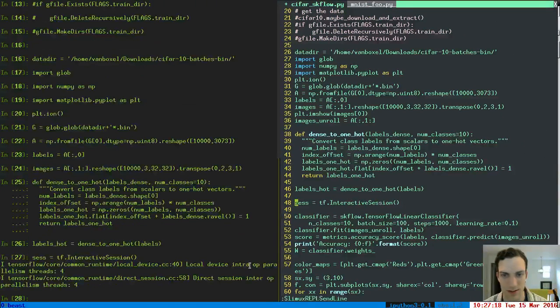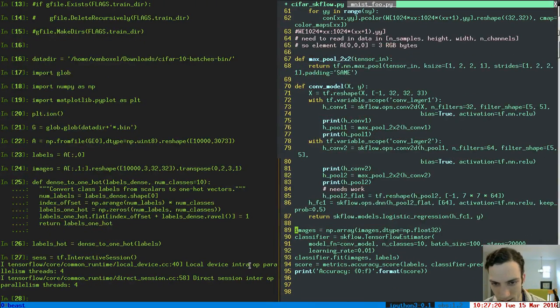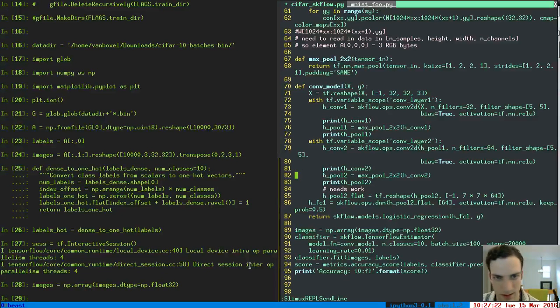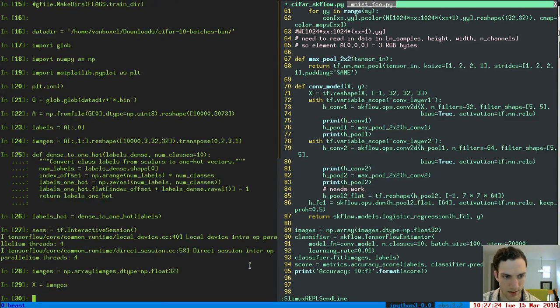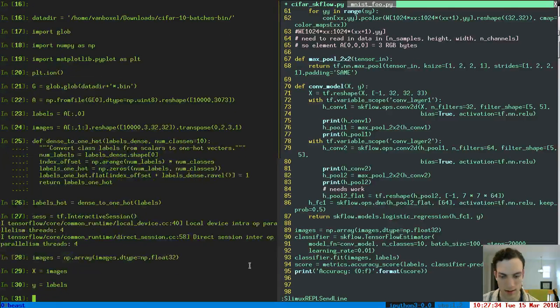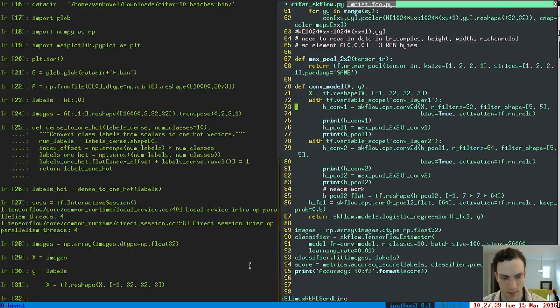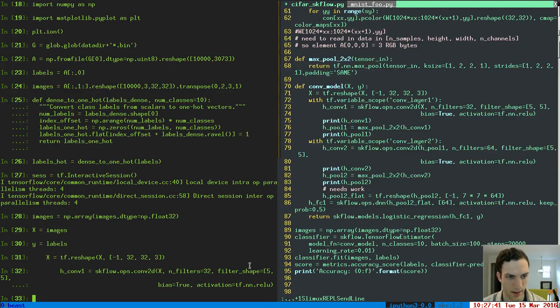I do need my TensorFlow session. Do that. X equals images. Y equals labels. Of course. Life's good. Onward and forward. Alright, that actually worked.